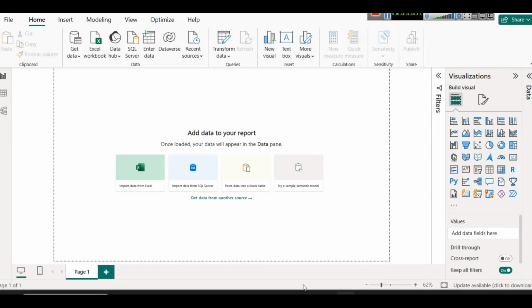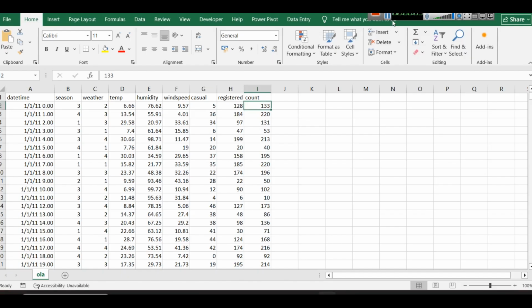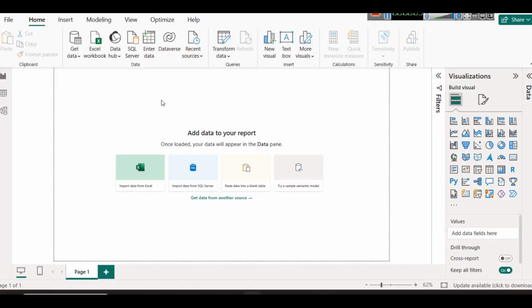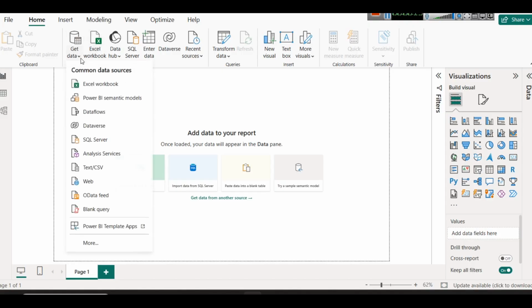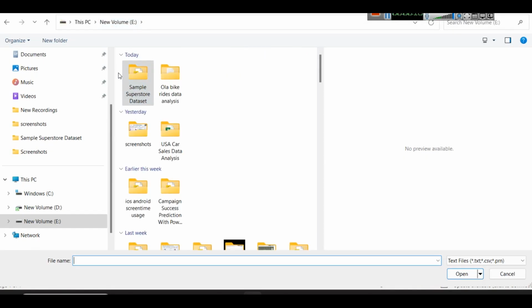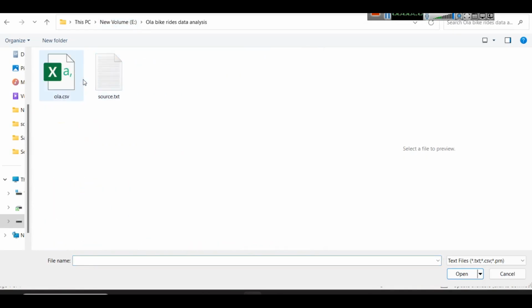Now to analyze this Ola Bike Ride dataset, we will connect it with Power BI. We have opened Power BI desktop here. In Power BI desktop, we will simply click on get data. File is CSV, so we will go to that particular file and just load it.